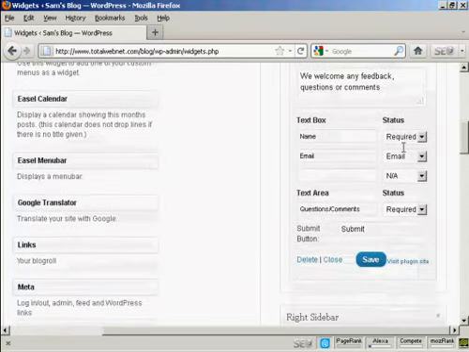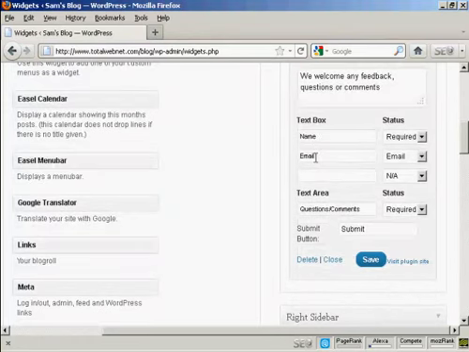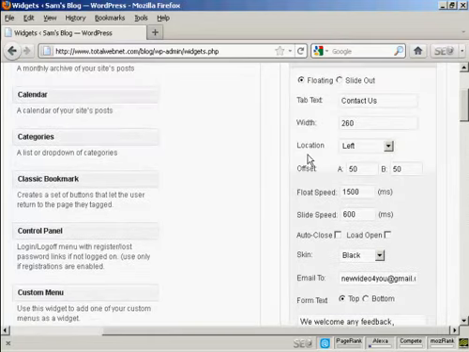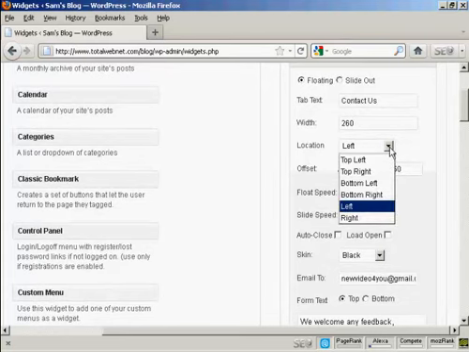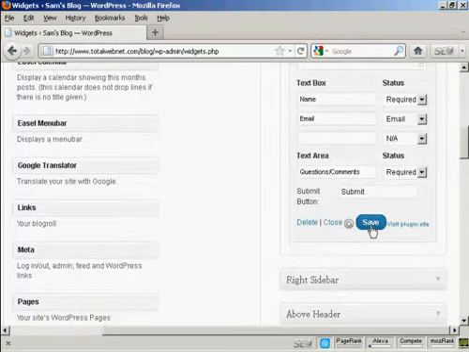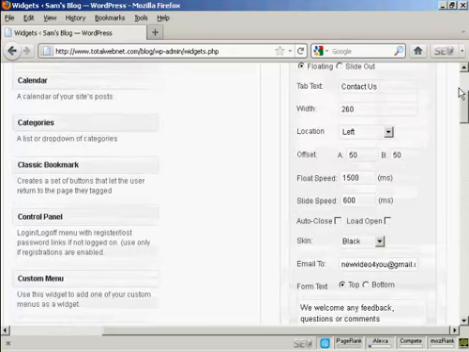Again, in the text box, the name and email that's required, and the location I'm going to leave it here at left, but you can change it if you wish. So we'll do that, and now click on Save, and there we go, that's done.